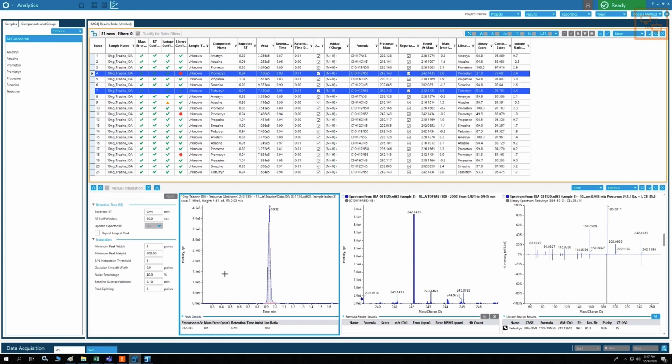So unfortunately, the left side picture gives one result, which looks good. By definition, they have the same mass and they have the same isotope pattern because they have the same formula. So by definition, the mass spectrum has to be the same, the center. So we don't learn any clues from that. But now look, this is the terbutryn.